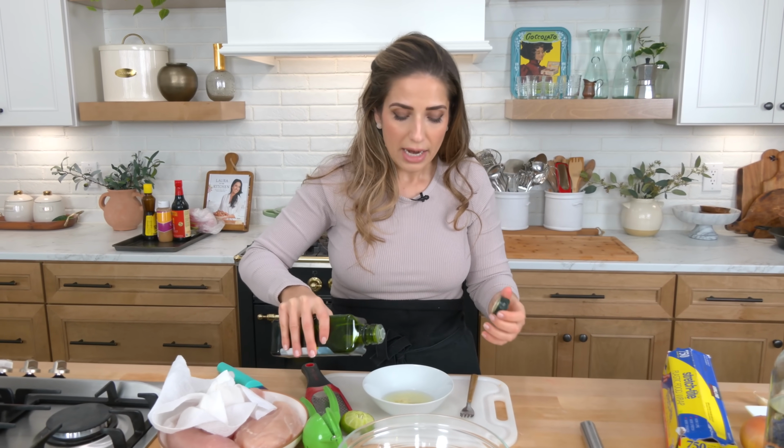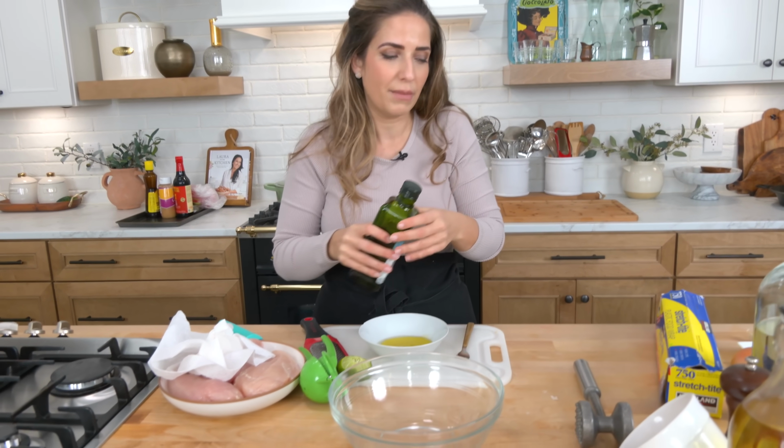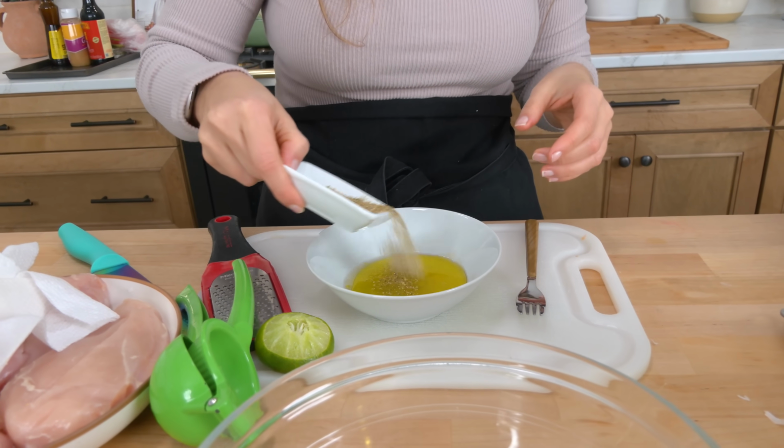You need fat. It's screaming for it. There's none of it in there, so you need to give it some fat in order for it to really become tender and juicy and delicious. I'm using a couple of tablespoons of olive oil, which is perfect, and then just use seasoning of your choice.